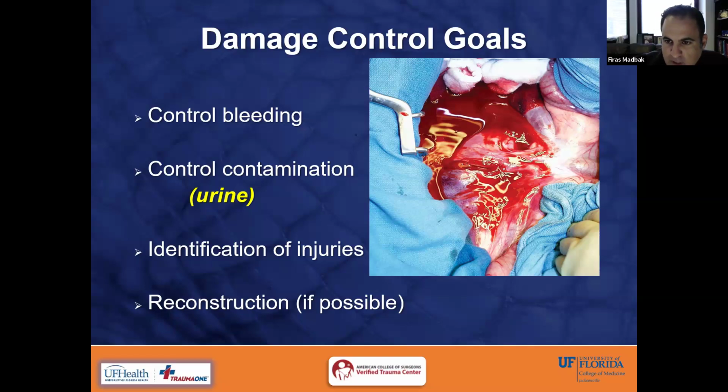The concept of damage control is really applicable across surgical specialties, and urology isn't an exception. Your energy should be focused on hemorrhage. The goal is to stop the bleeding, not necessarily to raise the blood pressure. Even though urologic guidelines in general tend to focus on organ preservation, traditionally urologists are taught that most or all injuries are definitively managed at the time of initial presentation. For us simple trauma surgeons, it's a different paradigm, a different mindset. For them, maybe it's a tough pill to swallow, but in general, we want to consider stabilizing the physiology more importantly than organ preservation. Just like we say life over limb, it's life over kidney in this case.